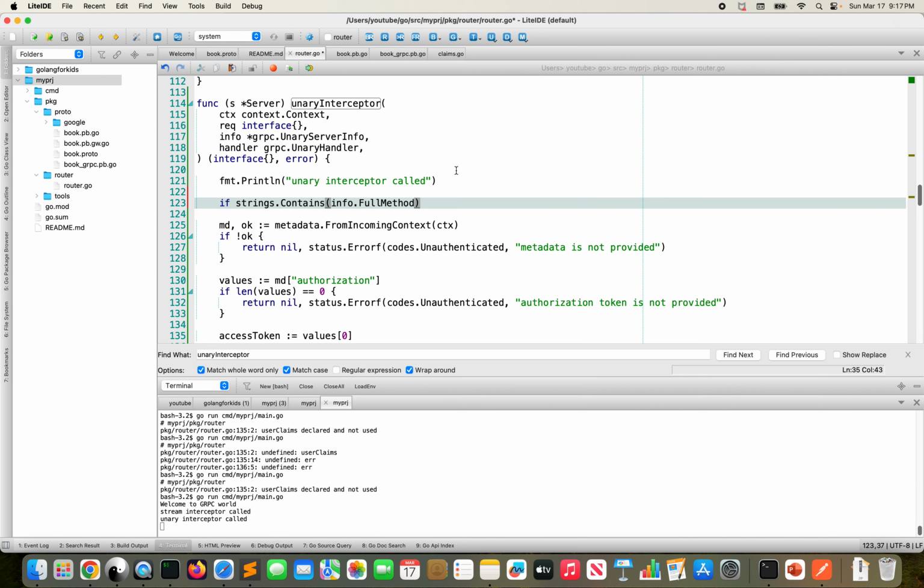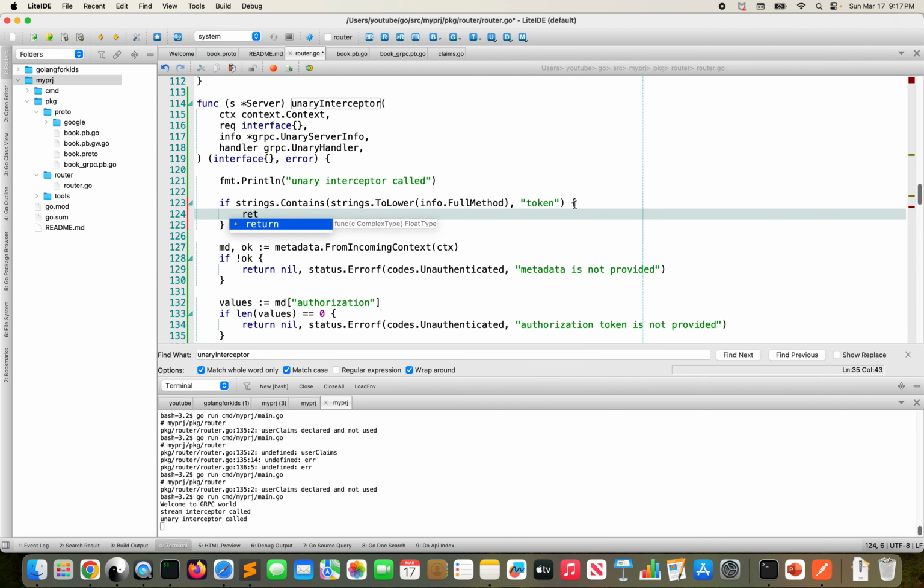If the full method contains the name, it's a token, like strings to lower, contains this. So in this case, return handler with ctx and request.